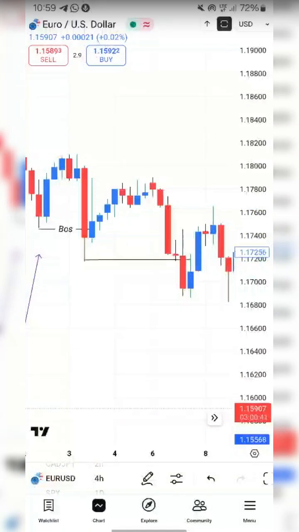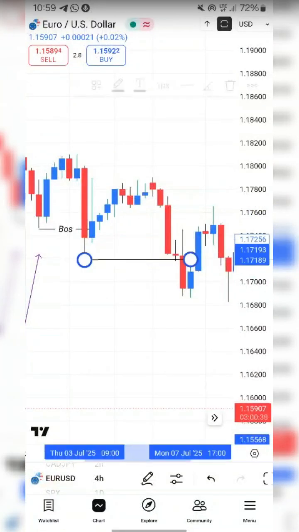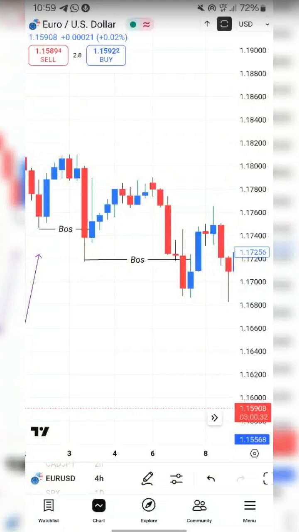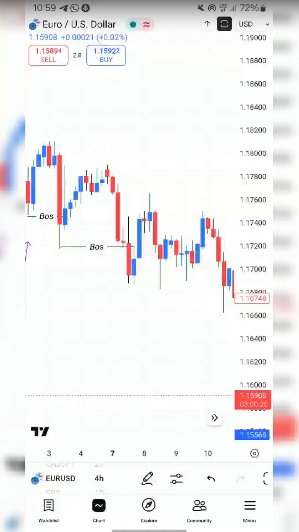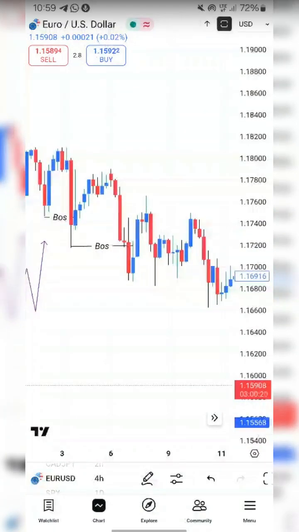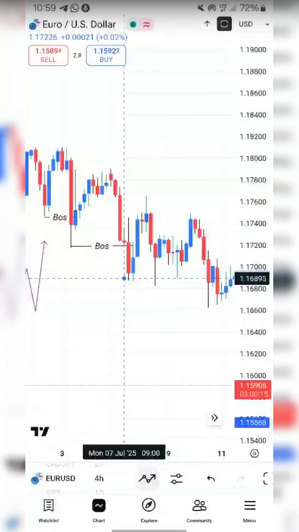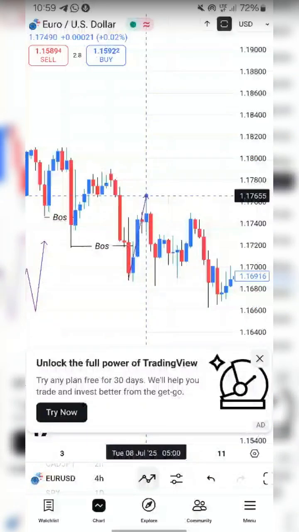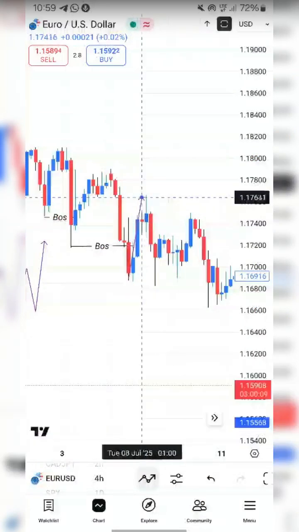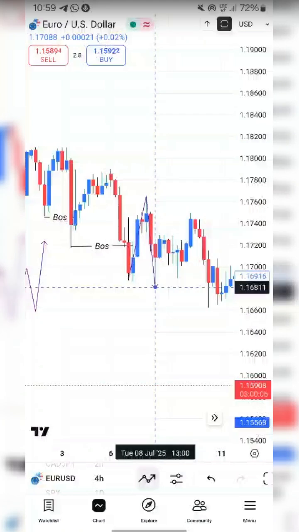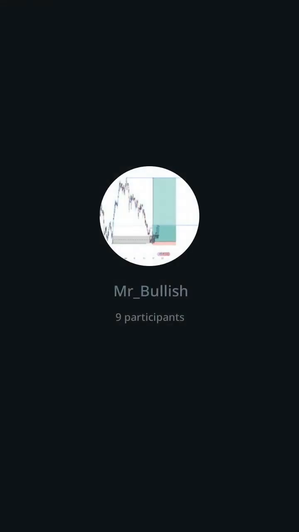So now, this one came down to this point, came up here. That's why we have another break of structure here, because this downward movement broke below this particular candle again. Abi? Yes, sir. Guys, hope you are understanding. Yes. Okay. Then from here, the market came up to this point. It came down here, but you won't classify this as a break of structure. Do you know why? Should I explain why?